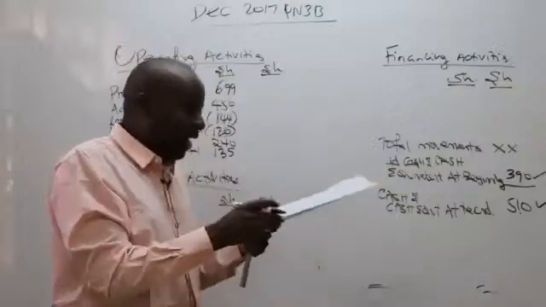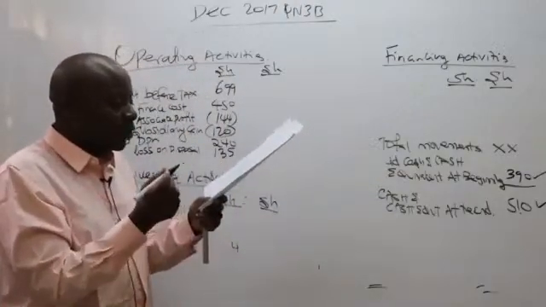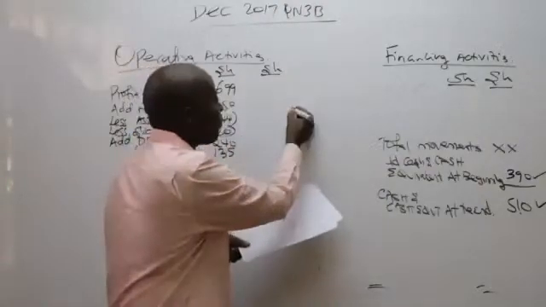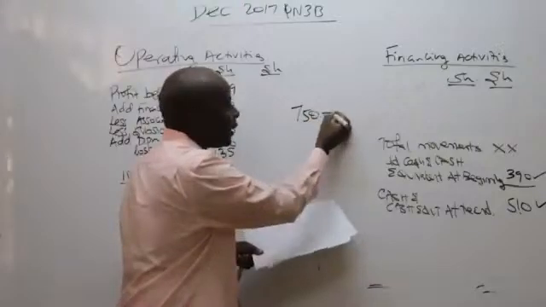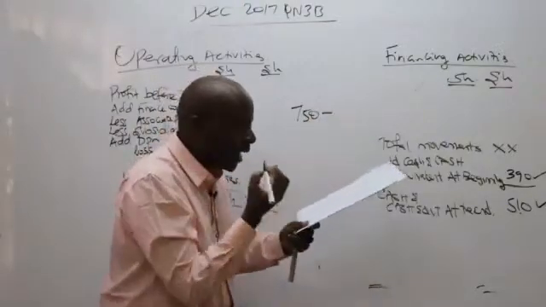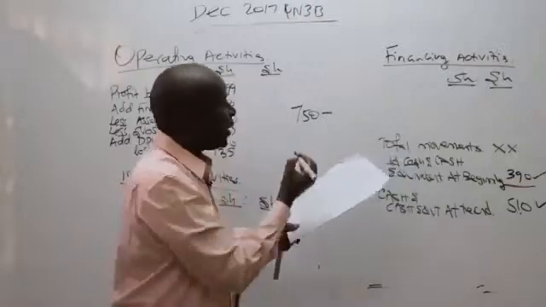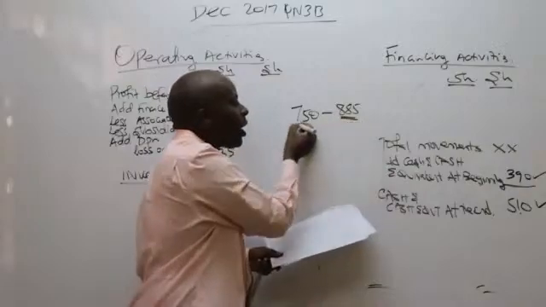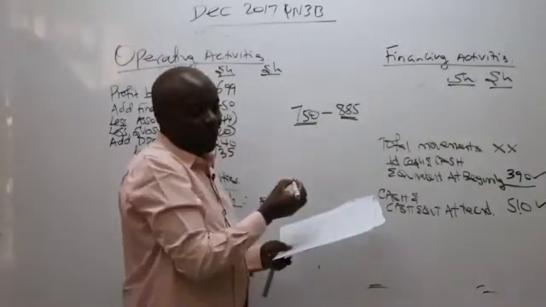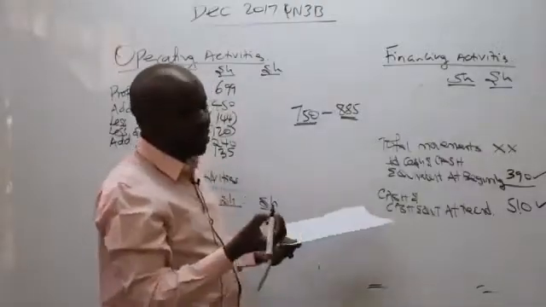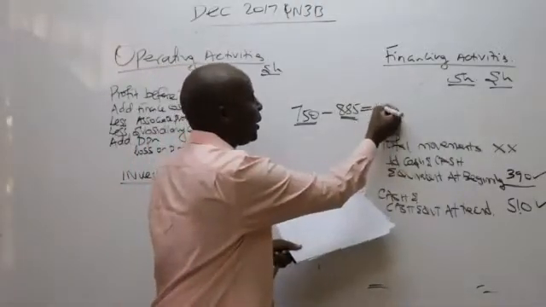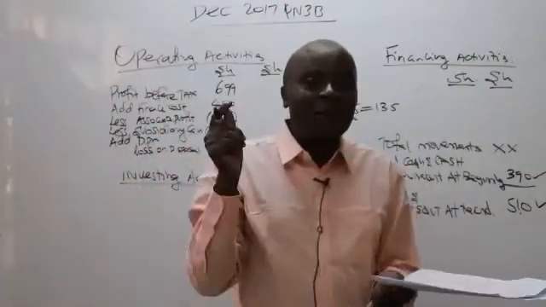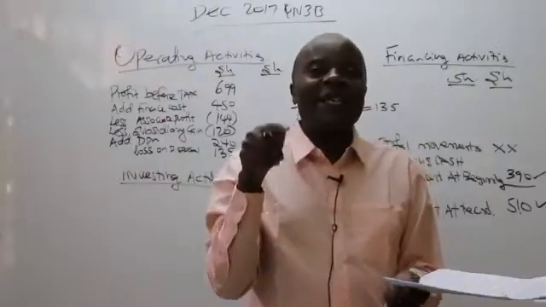How did we get the 135? It's very easy. We look at how much we received. The cash we received here from the asset, from note number 2, was 750. And the carrying amount is 885. So an asset worth 885, we sold for 750. You will bear witness with me that this gives us a loss of 135. And this loss, we are told, was expensed in the cost of sales.